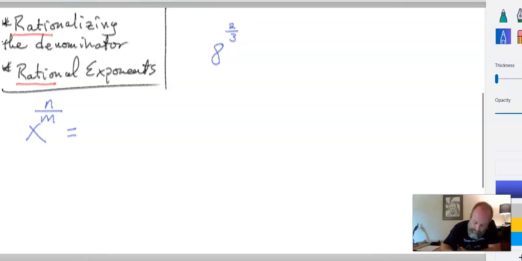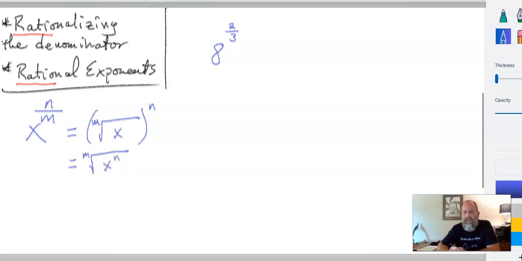Okay, so let's try this one more time. It's the nth root of x raised to the n power. That's technically what it means, and that is the most complete definition. However, there are a lot of times when it is much easier to write it this way, and this is typically correct as well. The only time that it is not correct, this piece right here is not correct.